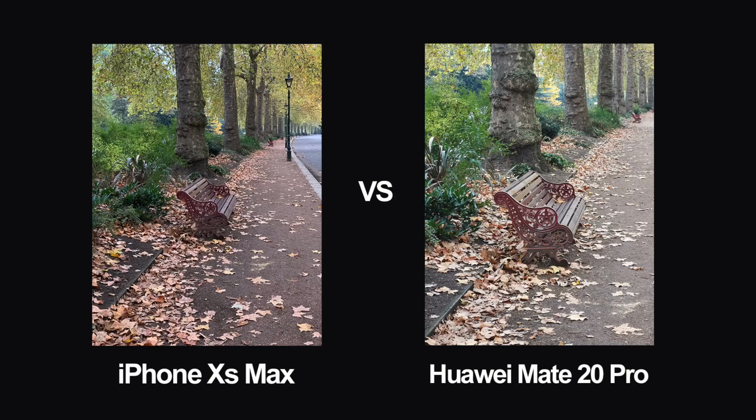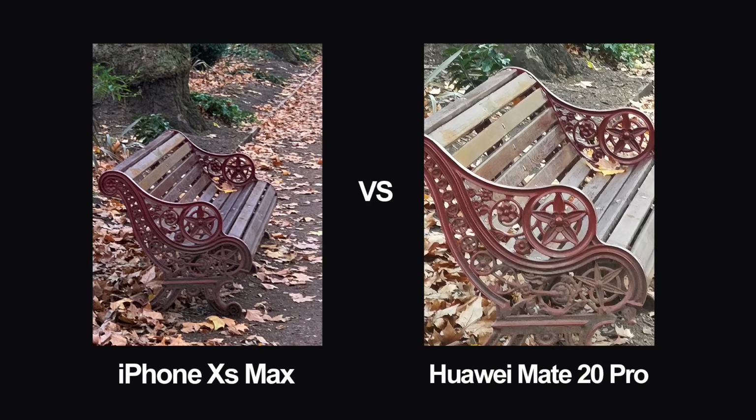Now this is the ×2 iPhone on the left and the ×3 Huawei on the right. The Huawei is a little bit lighter, but it's hard to tell. Obviously the Huawei is a little bit more zoomed in because it's ×3. What else can we say about this photo? I'm not sure. And this was ×10. We can tell from this the Huawei is a much clearer and more zoomed in image from this appearance. You know, not being biased to anyone, but the Huawei does look a little bit better in this situation.